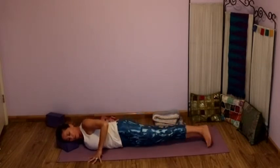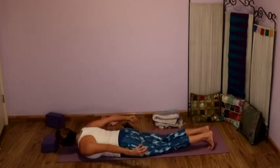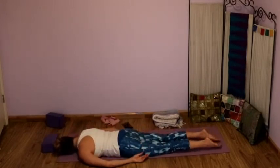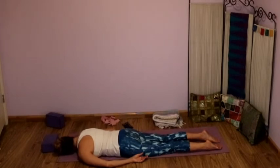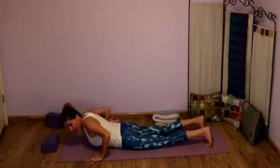Inhale, slowly roll back to center. Exhale, unwind, and then turn your head to the right. Take a breath. Inhale, come back to center. Exhale, bring yourself back onto your mat.